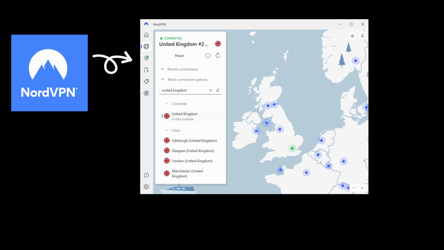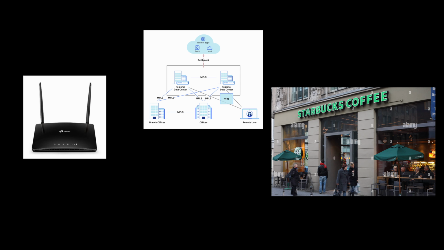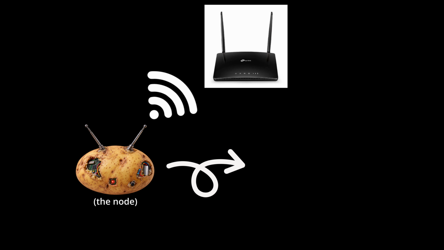It's like when you have a free VPN and connect to the London server. In my framework, everything can be a node. A private network, an enterprise network, a free Starbucks Wi-Fi. You just have to have a device that is in that network and that is registered to the server so it can relay the web traffic of a client.